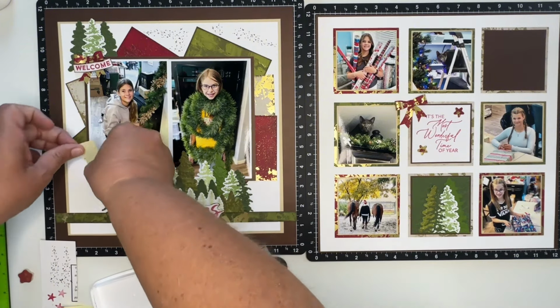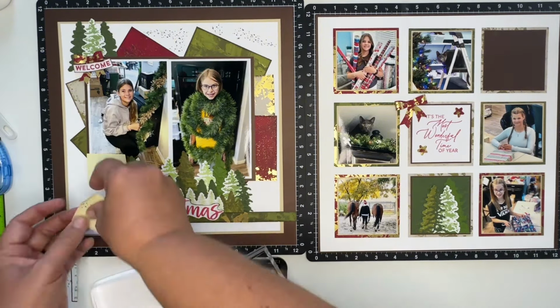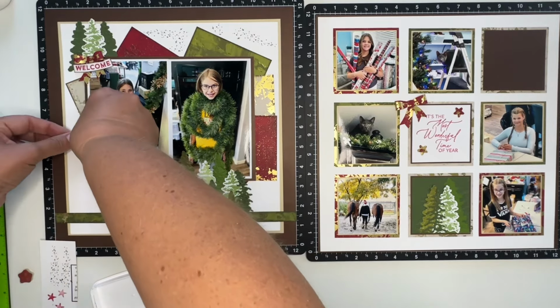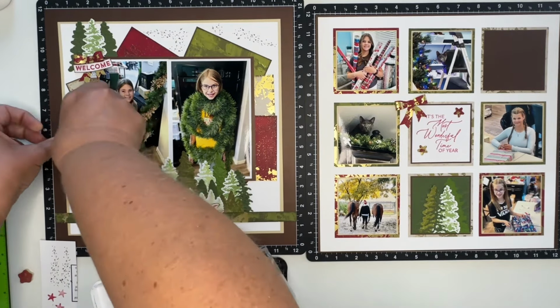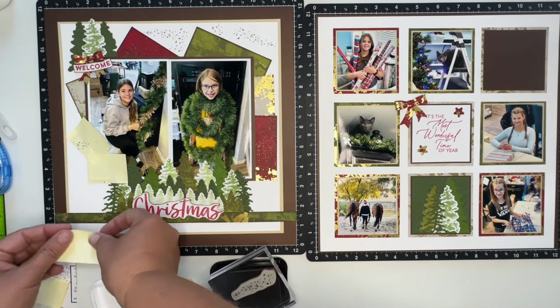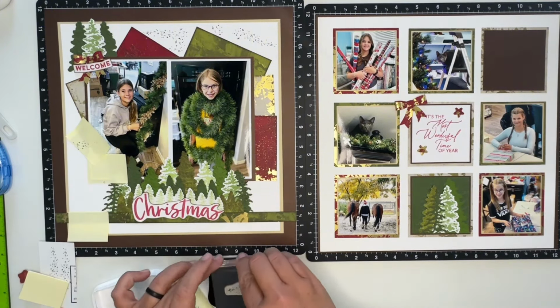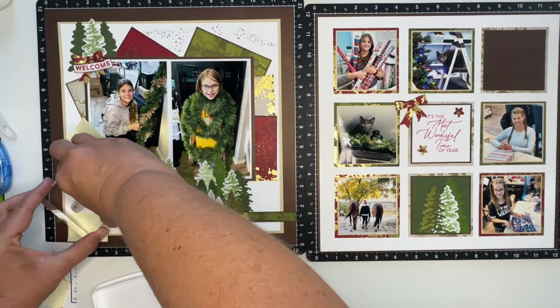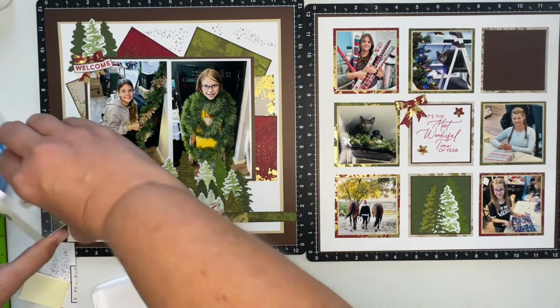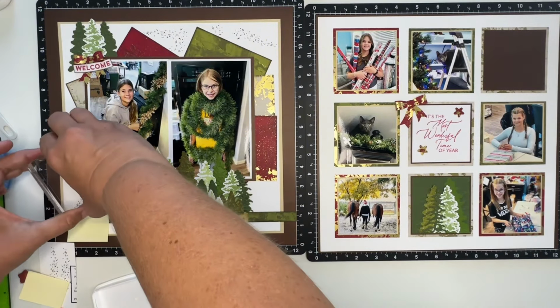And then let's do a little bit more down here, this corner. So I'm just gonna, same thing, put my Post-it notes down here to block off that. And just to make sure I don't accidentally go too low, I'll do one there too. Okay, and then just dab a little bit of ink, and I'm just gonna kind of randomly place that down. Do another one over here.